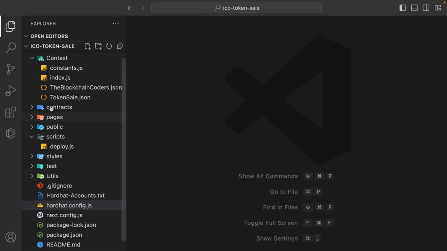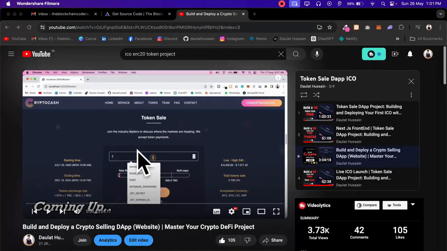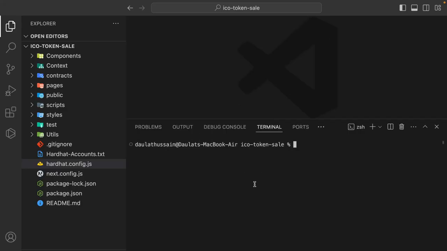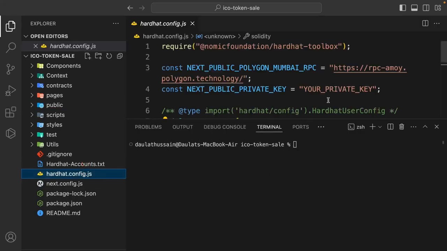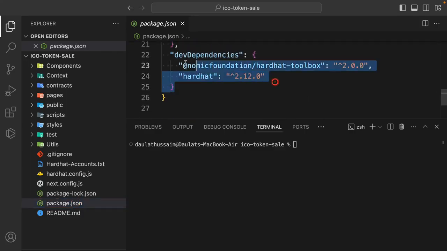Now, this is what we have coded in the entire project. So make sure to follow this complete one. Now come back. If you want to run this project, there are a couple of requirements you need to have in your system. First, you have to check your node version, because Hardhat is not compatible with the latest node version. Right now you will see that we are using this particular version of Hardhat, and this version of Hardhat is compatible with a specific node version. If you go with the latest one, it will not work. So first you have to check your node version.